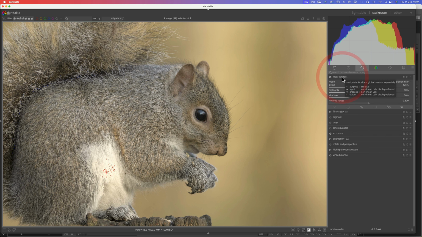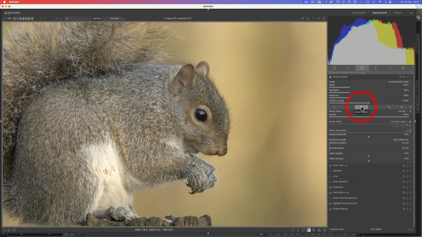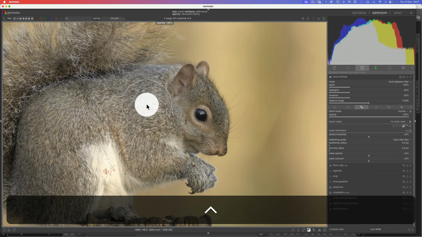What I'm going to do is leave everything at default, and I'm going to come into drawn masks, and I'm very simply going to get a brush, and I will make that brush somewhat bigger just with the scroll wheel on my mouse, and I forget which one it is.